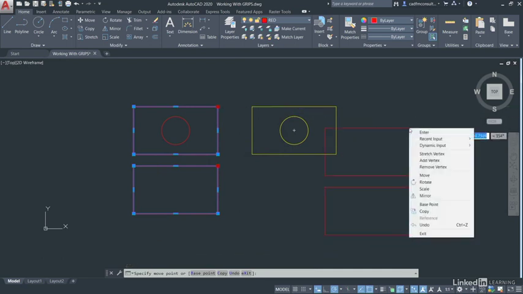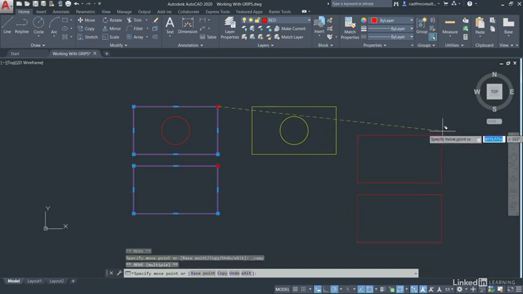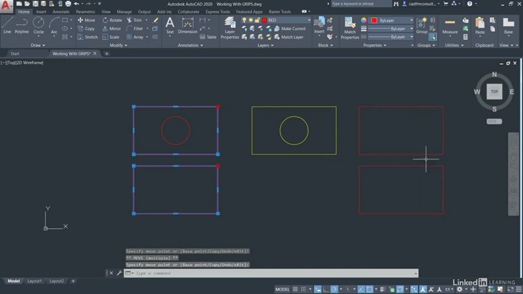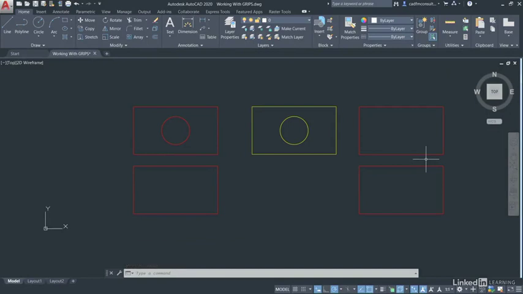So what I can do now is right click and copy again to leave the originals behind. And now I'm building up my drawing. I'll press enter to finish, and make sure I hit escape to deselect the original objects that I was using. So that's a multiple grip selection, and you can do that with any number of objects. You just literally hold down Shift after you've selected the objects and select the grips that you need.